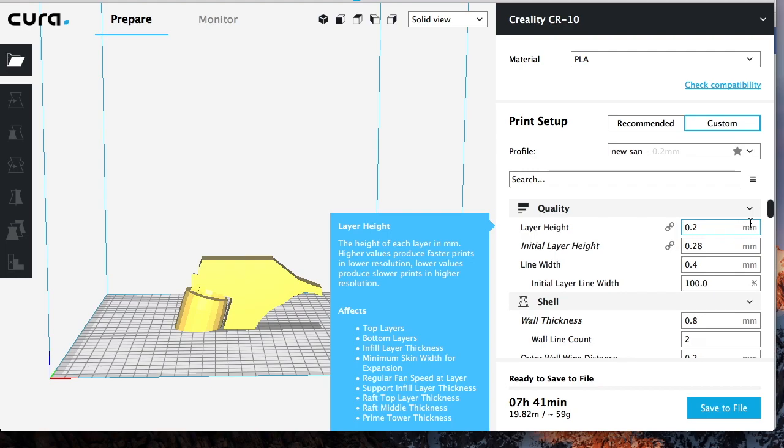Just remember, the temperature is something you're going to change all the time. Retraction also is based on the filament. And if your temperature is too high, you probably will get a lot of stringing, so you might want to avoid that. Do a small temperature test and retraction test every time before you use a brand new spool of filament, guys. It will save you a lot of time and headache.